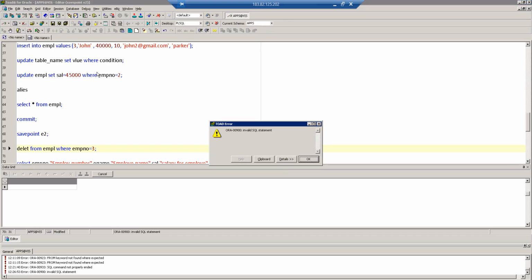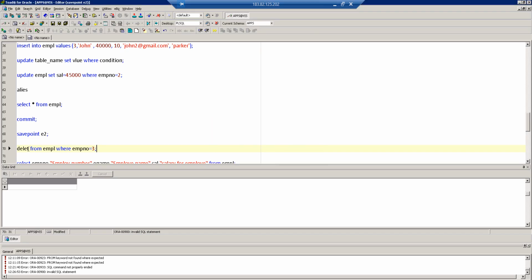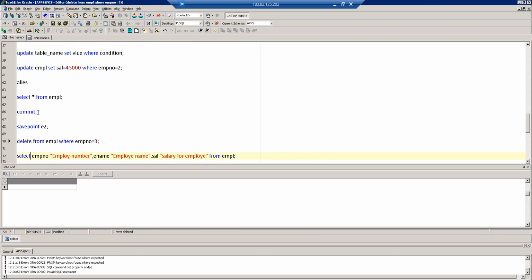There is an error, invalid SQL statement. So I need to correct the spelling of delete. So delete from EMP1. It is executed successfully. So the entry which has the employee number equal to 3 is deleted.